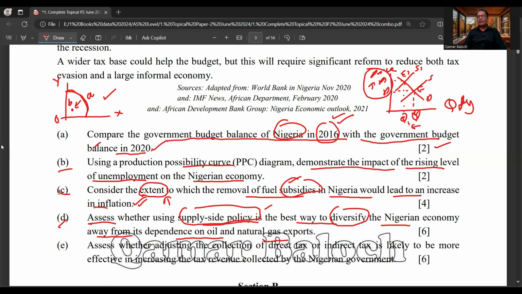Diversification is producing a variety of products to just reduce the risk of loss, right? When a country produces more than one type of goods, then any loss of one good can be cross-subsidized or compensated with the profit of another product. And supply side policy is the policy of the government that manipulates aggregate supply in the country by providing subsidy to the private sector, by educating and training workers, and by capital expenditure, for example.